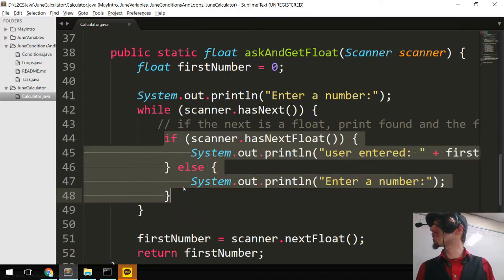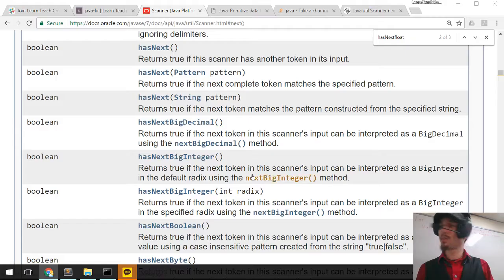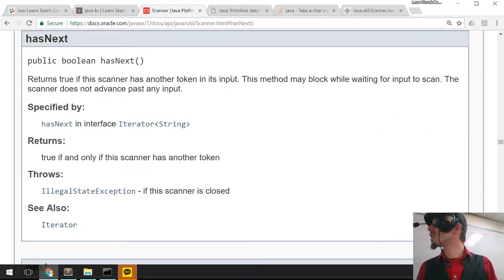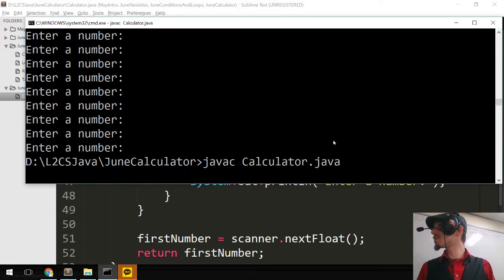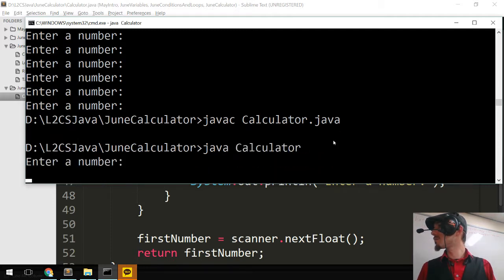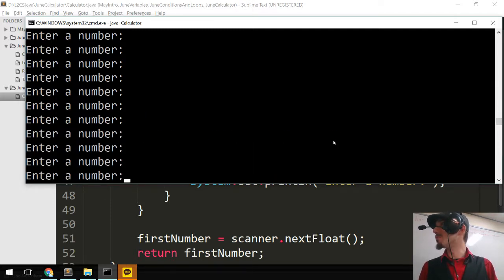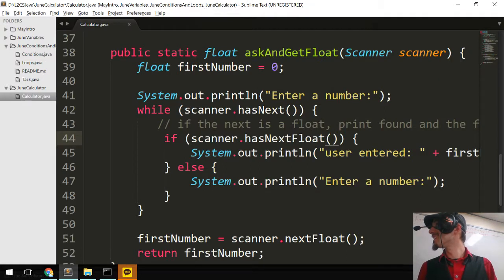Right? Has next is not blocking. So it's right here. Has next. Oh, may block while... oh, I was wrong. Oh, nope. There is no break.